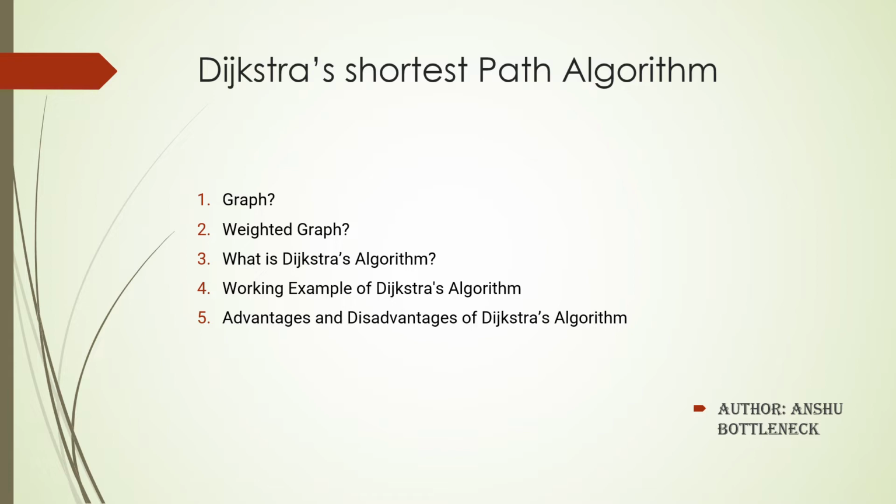Now, what is Dijkstra's shortest path algorithm? An algorithm that is used for finding shortest path, the shortest distance between the starting node and the target node using their weights is known as the Dijkstra's shortest path algorithm. The algorithm makes a tree of the shortest path from the starting node to the source as the source to all the other nodes of the graph based on their weights or the distance it covers.